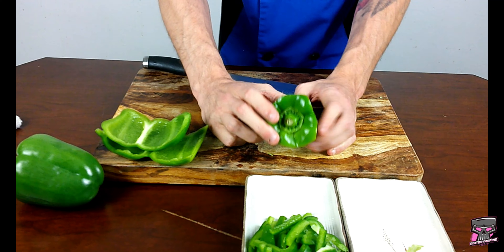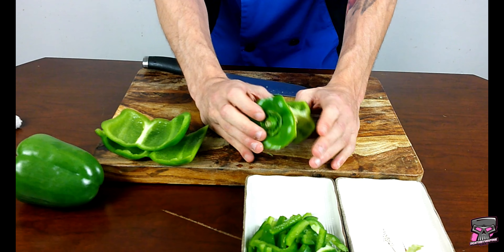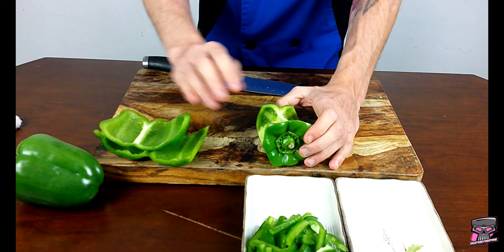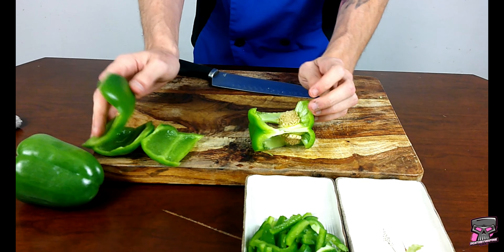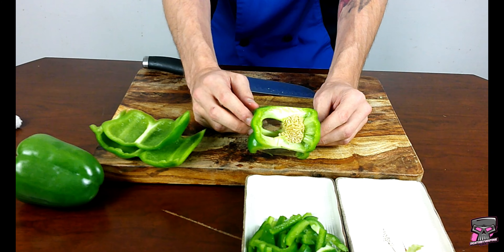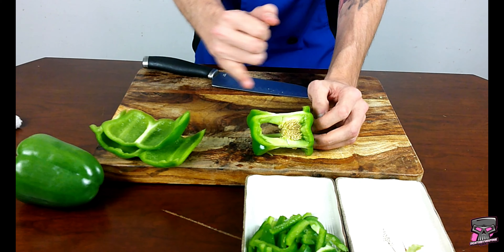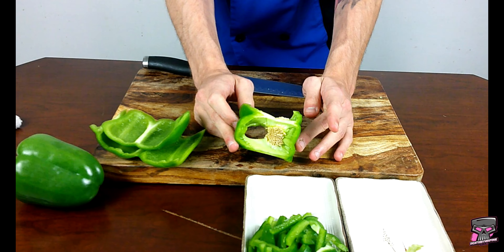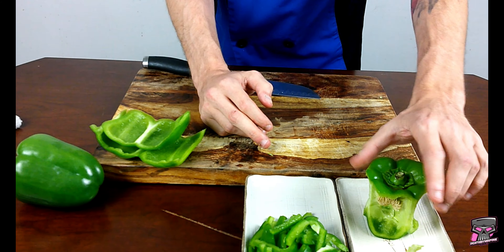Normally I don't usually use the top and the bottom of the bell peppers, especially the top. The top of the bell pepper is actually much, much better than the actual sides of the bell pepper, because that's where the veins and seeds come from. Also notice there are no seeds on the pieces — the seeds all stay in place inside the cap. But if you wanted to use the top, all you have to do is cut the stem off, and then you're left with no waste of the pepper.